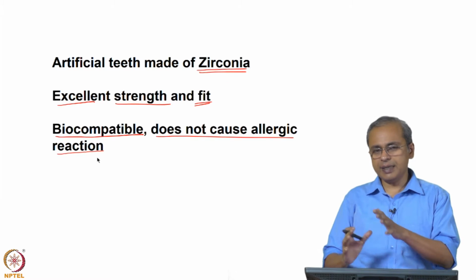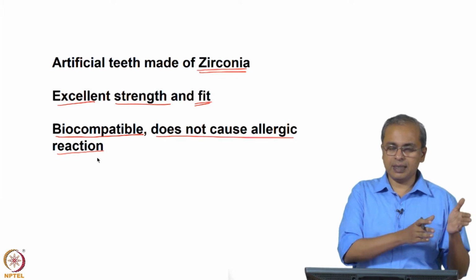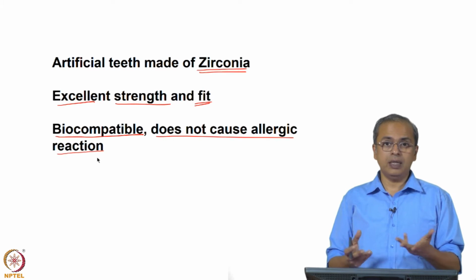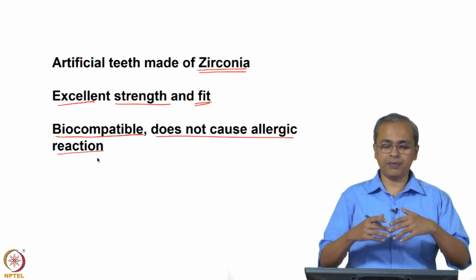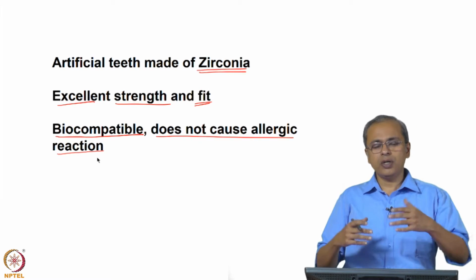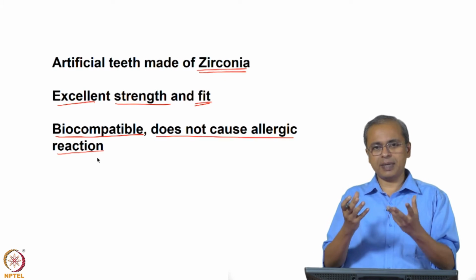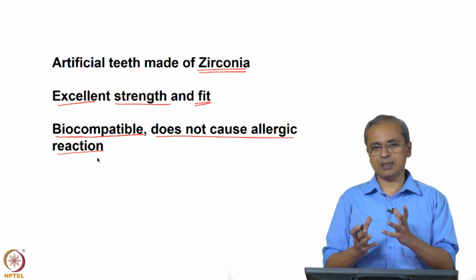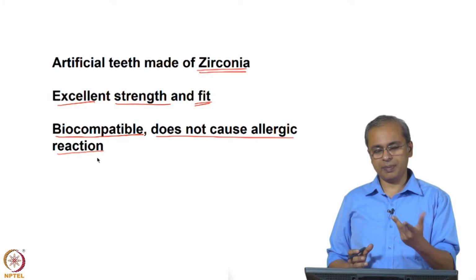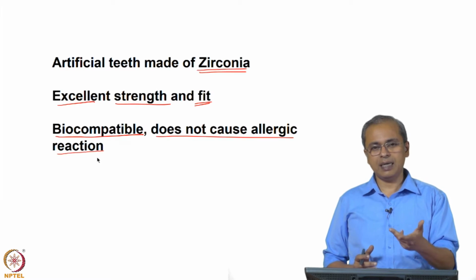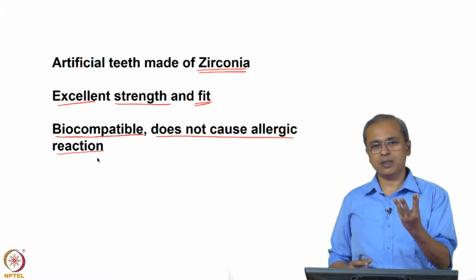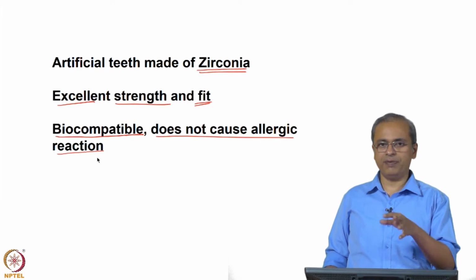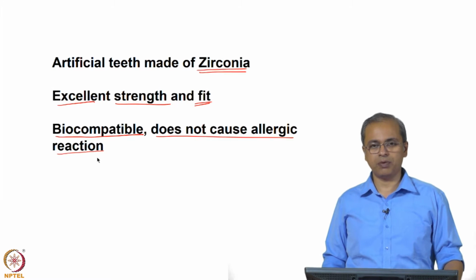Now again, it is very interesting to see that we saw an example a short while ago in this class where we were saying that zirconia is used as a gemstone. If you look at say a diamond, even if you have not examined it closely, you have the sense that it is some kind of a crystal clear material which has a lot of internal reflections, and it glitters and gives off a lot of reflections when you show it in light, but in principle it is something that has a tendency to look transparent at some inherent level, with different reflections coming off of it.